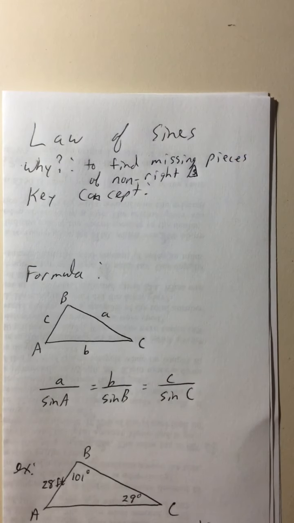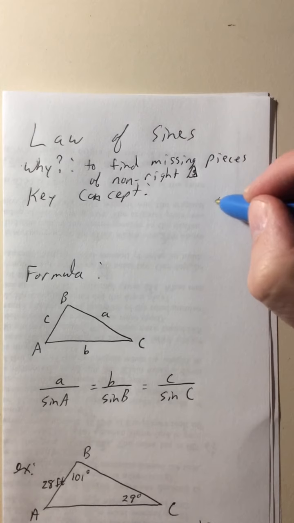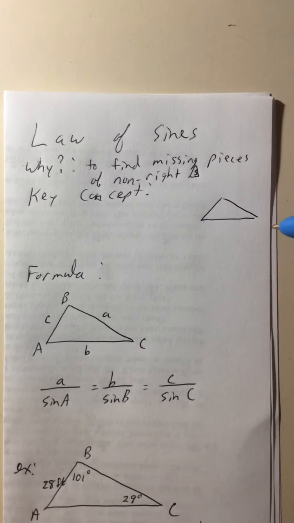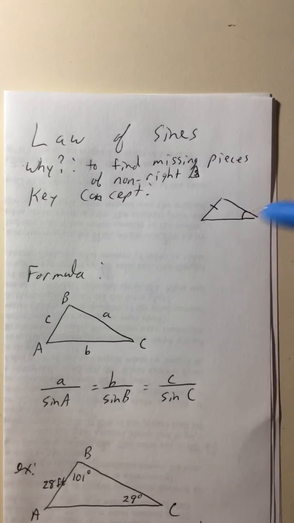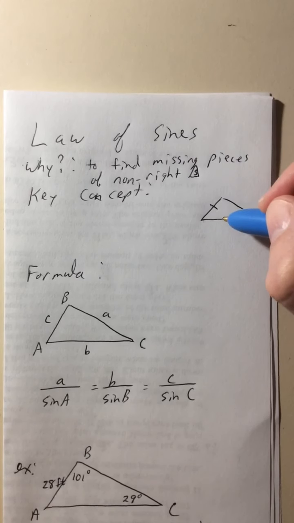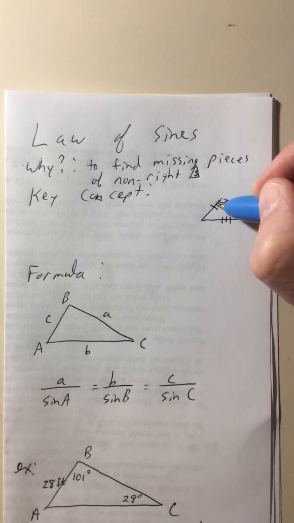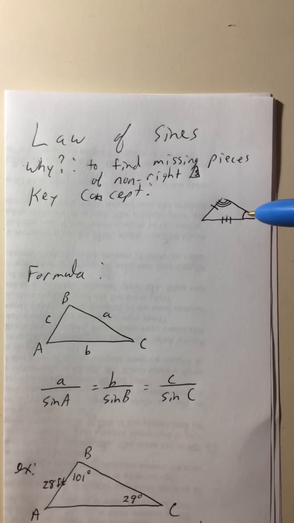There we go. So what's the key concept? Well, the law of sines is based on a very simple idea, that in a triangle, let's draw a little triangle over here, the smallest side is across from the smallest angle, and the biggest side is across from the biggest angle. Does that make sense? And obviously the medium side will be across from the medium angle. So that's the concept.